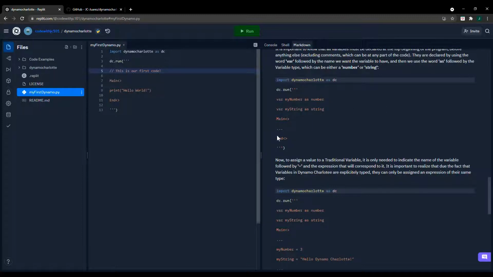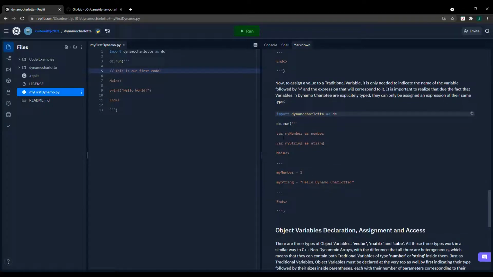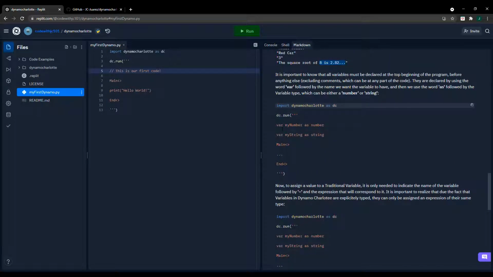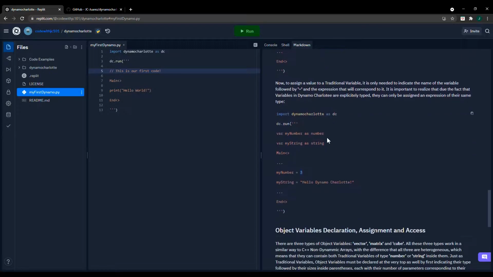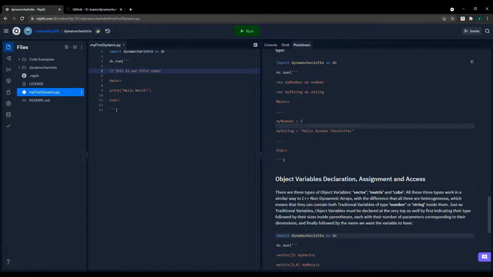So let us see now how we can assign some things, right? Once we actually define which is going to be a variable, we can say, okay, my number will be equal to 3 because we said my number is going to be a type number, and then we can define my string is going to be a type of string. And this is the basic notation for it. You always start with the token var, to define this is going to be a variable, and then you give the name of the variable, then you say as a type. So var, the name you want to give it, as type, which is going to be either a number or a string. And when you just want to assign the value, it will simply say, okay, it's going to be equal to, for instance, 3, or it's going to be equal, in the case of the string, to the text, right? And it's important to remember that all strings need to be inside these quotes, like this.